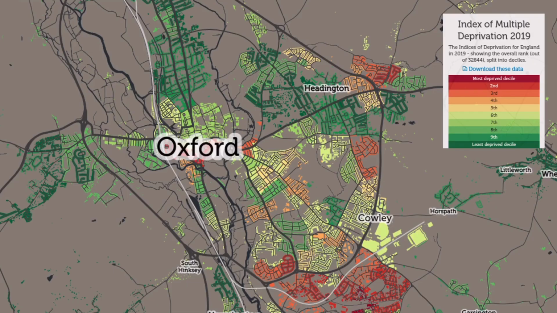So if I look at a place like Oxford, I can see that there is a big difference in the deprivation of Oxford. The green areas show me the least deprived areas of Oxford, but also that relates to the country. So North Oxford and Headington area has some of the least deprived areas in the entire country. But then if I look to Cowley and to the south, to an area called Blackbird Leys, that is some of the most deprived areas in the country. We can therefore see that social inequality, looking as a geographer at the geospatial patterns, is really important for understanding a place.